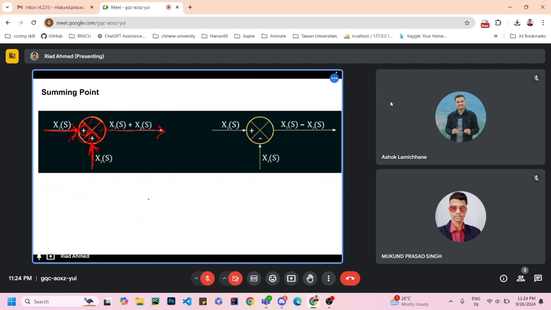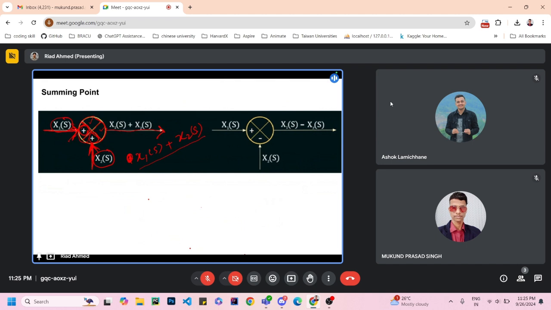That means the output will be an equation, which will be generated by using a simple formula. And the formula is, you have to use the sign of the first input, and you need to use the sign of the second input, and you need to construct a formula by using the signs. And as you can see, x1 is having a positive sign, so you need to write plus x1 of s and plus x2 of s. Okay, so we can omit the first plus because if we don't give any sign, it basically represents a positive sign. Okay, so this x1 plus x2 is basically the output.